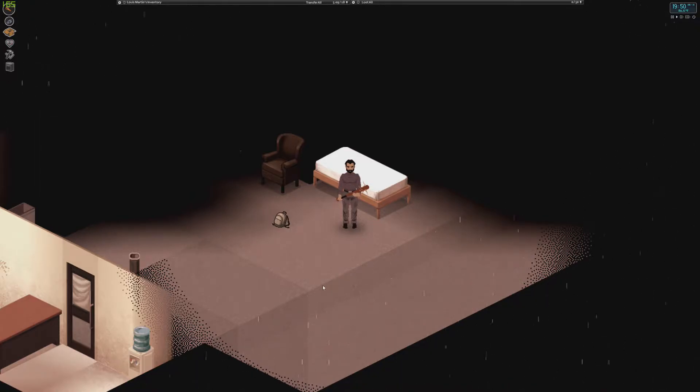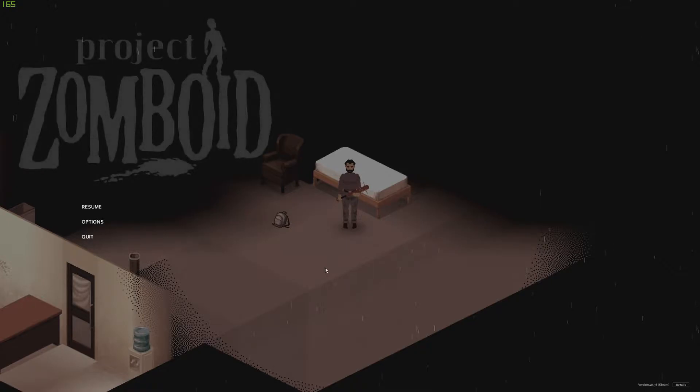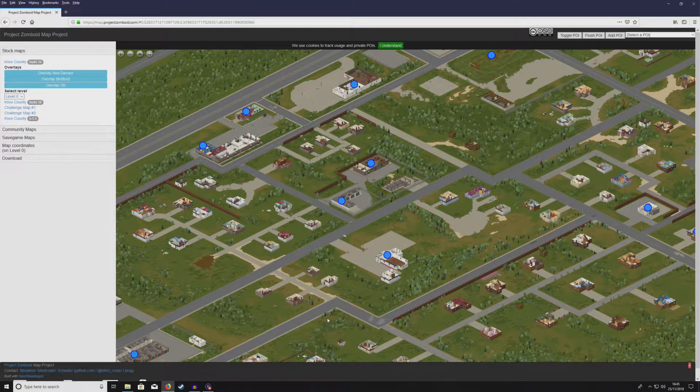What I'm going to do here is cut away from Project Zomboid and show you quickly what it took me to find that book. Hello, this is FutureSonOfMogeff. As instructed previously in my video, I just wanted to take a little bit of time to show you what it took to get that Master Carpentry book. I found this great little website for the mapping of the world in Project Zomboid — just Google Project Zomboid map or type map.projectzomboid.com into your browser of choice.